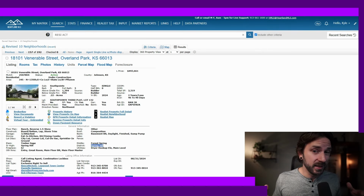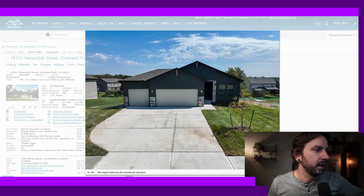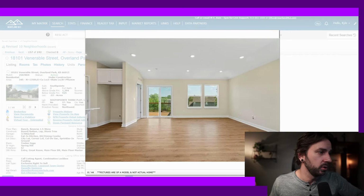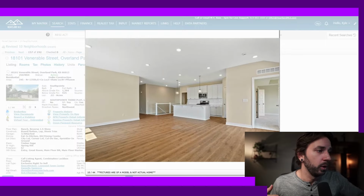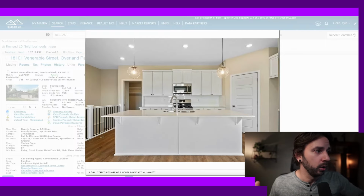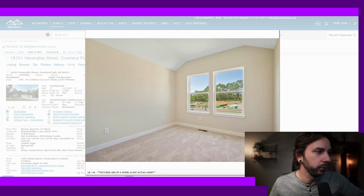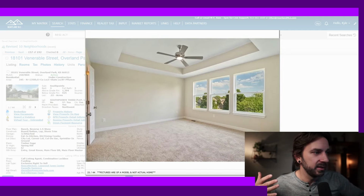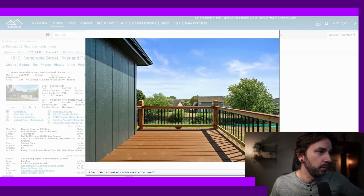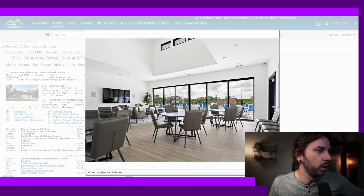But what that means is you actually get a much lower price point. So these are kind of like renderings and model of what you can get for new construction in this South Overland Park for under $500,000. So this one's under $500,000. You have the hardwood floors, the open kitchen, the giant island here, recessed lighting all throughout. I'm a big fan of this ranch style. And a lot of these have really great basements. And then this one has an excellent community center as well with a pool.